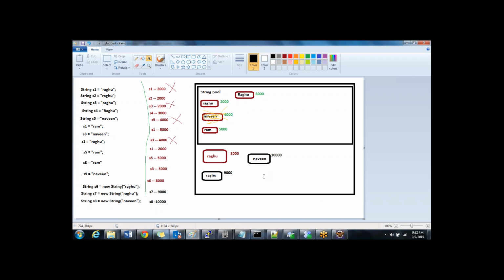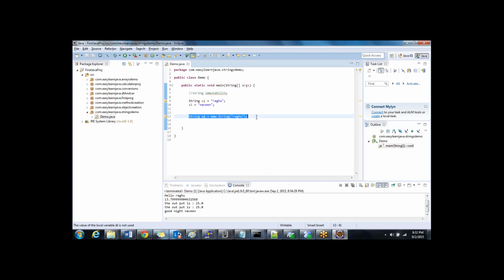Okay, now let's see the same thing with an example. In the example, I will try to show how to create these strings, and I will try to compare these strings and show it as an example.